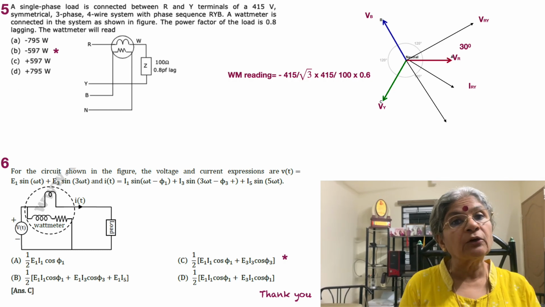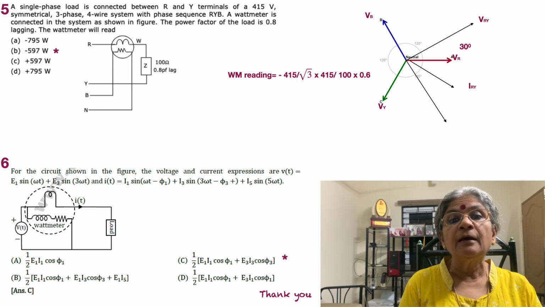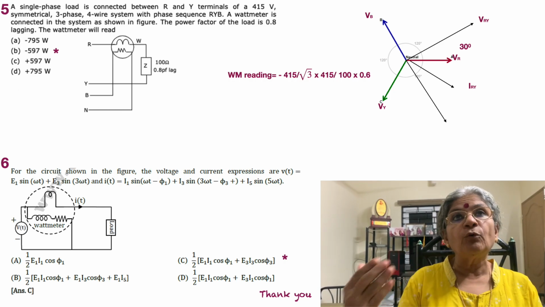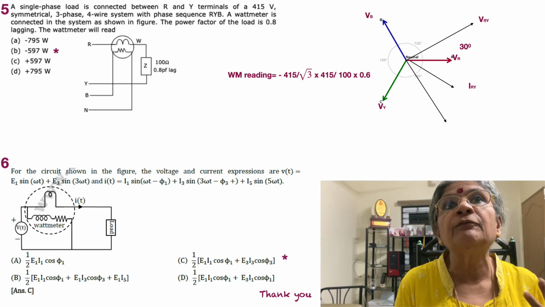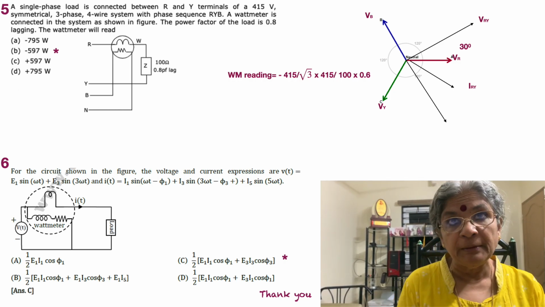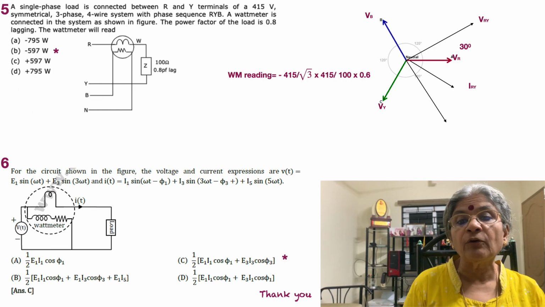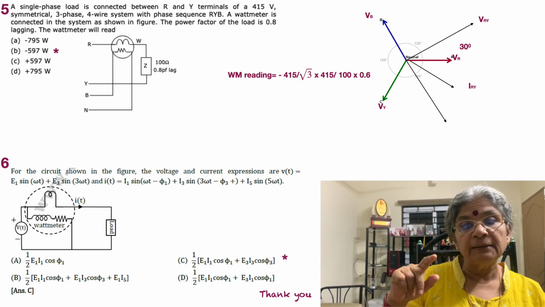Now we want to find out the potential coil. The potential coil is across BN, so we have taken VB, and we have projected it back such that we can see how the current and voltages are related. We'll immediately say that the value is going to be negative, because we have projected back. Between VB projected back and the current, there is an angle: with respect to horizontal it is 60, and then there's already an angle of 30 degrees.